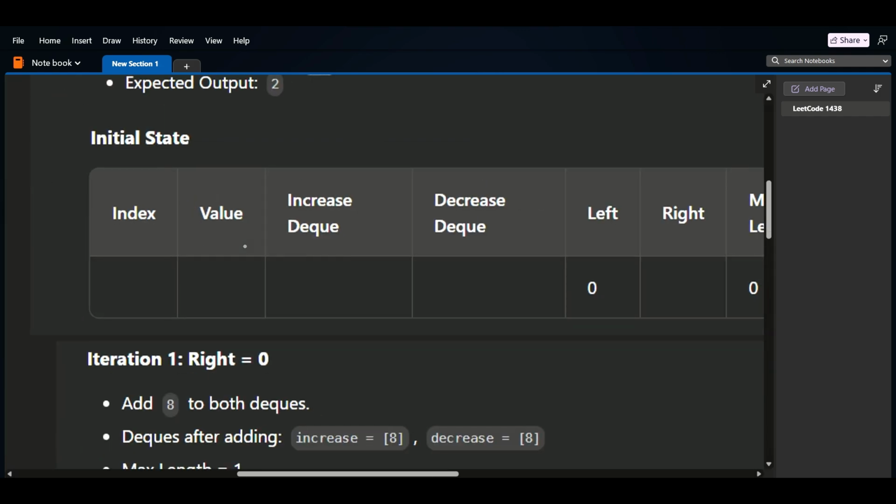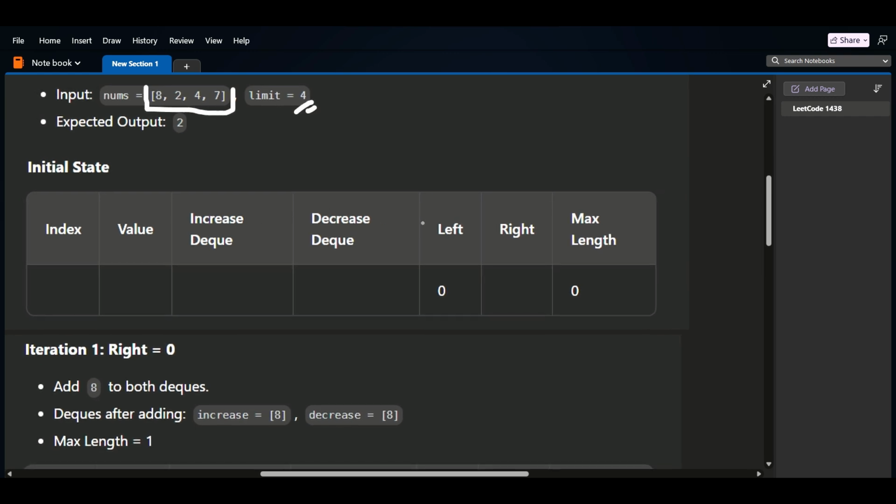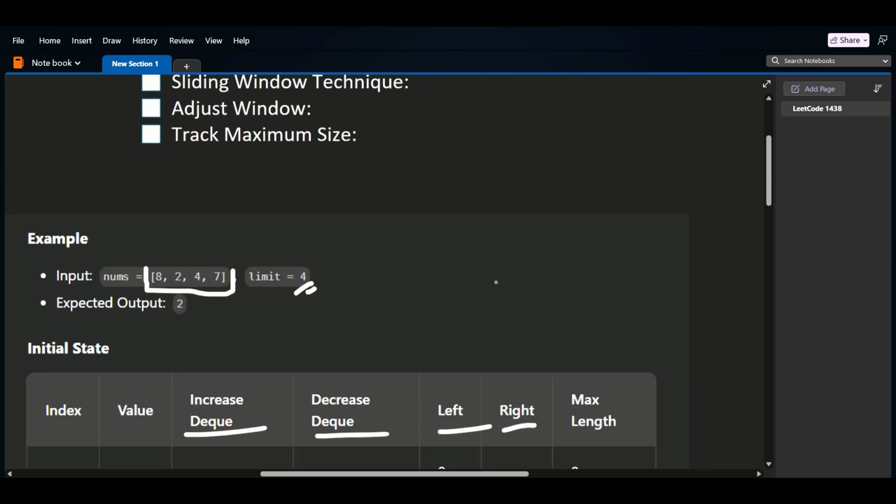In the initial case, we use a sliding window with left and right pointers. Right increases along with the increasing deque and decreasing deque. Left is 0, as we already declared.